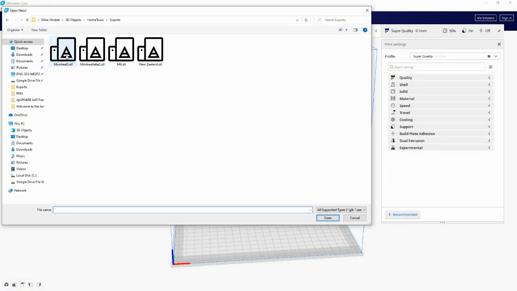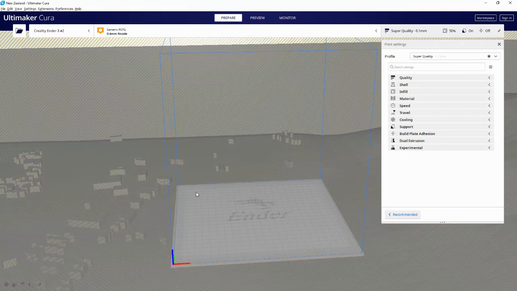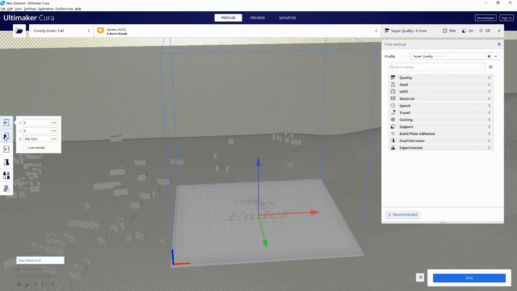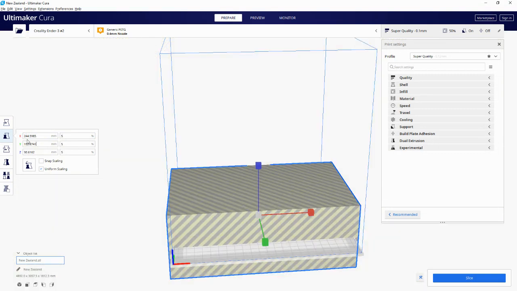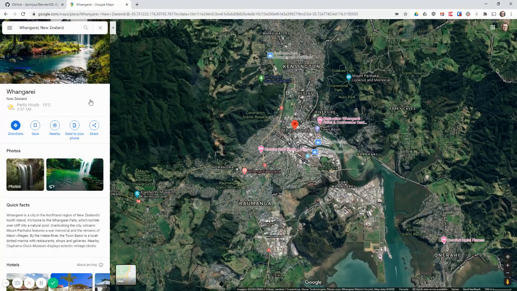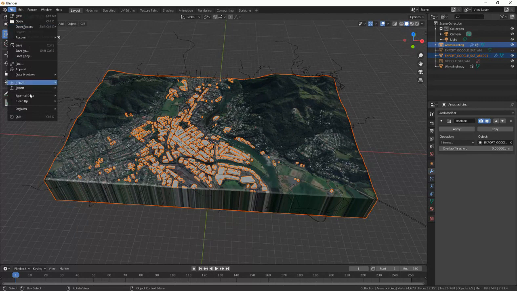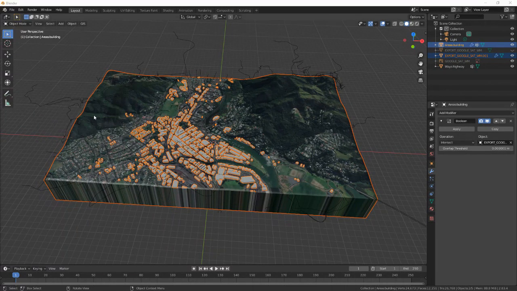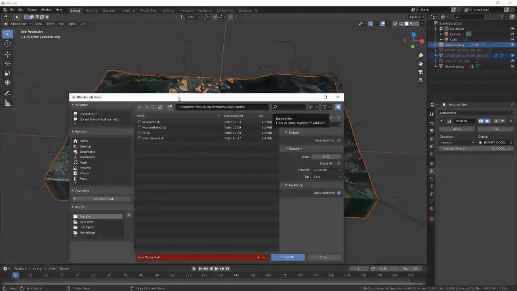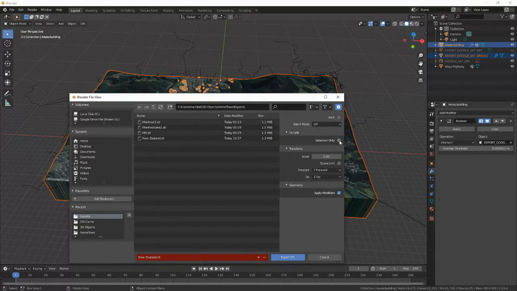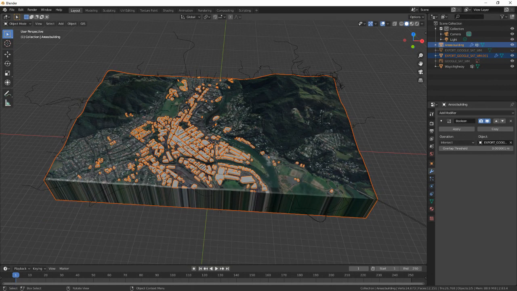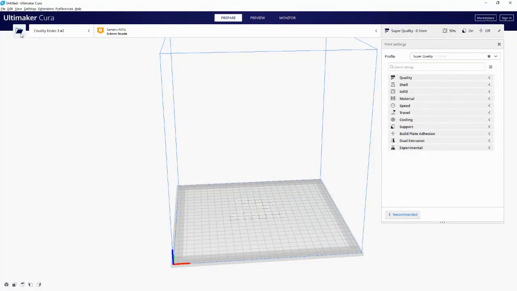I'll click on open. I'm going to open this New Zealand STL. It's going to be massive. So, at this point, we should be pretty knowledgeable. I found, oh, I missed a step. Sorry. From Blender, I have to go File, Export, STL. And the thing I need to do is include selection only. Sorry about that. I'm going to do selection only. And let's do this, New Zealand, export, rewrites over it. There we go. Now we won't end up with a big block.